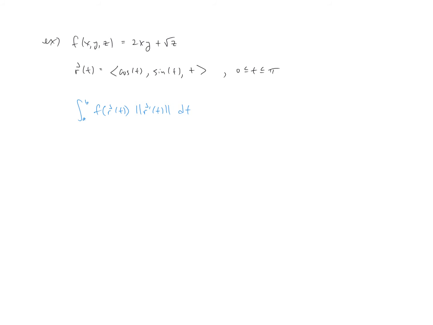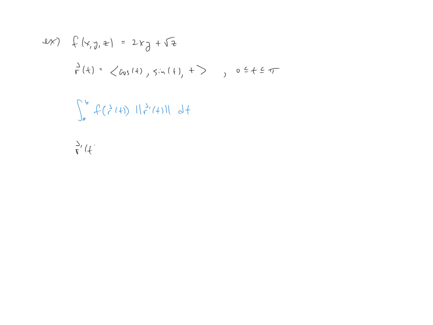All right, so the first example we'll look at here is going to be given our function f, given our vector valued function r of t, which is going to be the smooth parameterization of our curve on the interval 0 to pi. And so the blue stuff that I have here, that's going to be the same setup that I had on the previous screen and that the video set up for us as well. So it's really not a very difficult process. We would take our x, our y, and our z, and we would plug those in right there to get this guy. And then we still will need the magnitude of our derivative here. So that's where I'll go ahead and start.